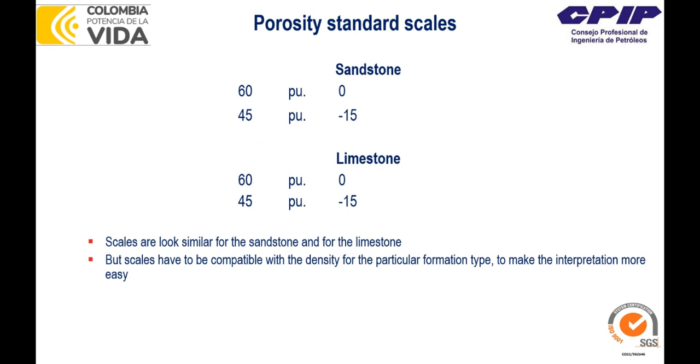To directly compare neutron and density logs recorded simultaneously, they must be properly scaled. This means that under the favorable conditions of a clean water-filled limestone formation, the two curves will plot on top of each other, overlay, when recorded on the compatible limestone scale. This also means that under the favorable conditions of a clean water-filled sandstone formation, the two curves will plot on top of each other when recorded on the compatible sandstone scale. If a separation occurs between the neutron and density curves presented using compatible scales, it is due to at least one of 3 following conditions.